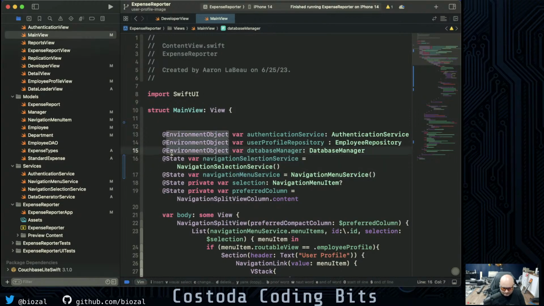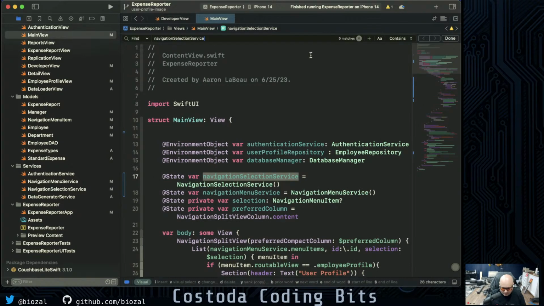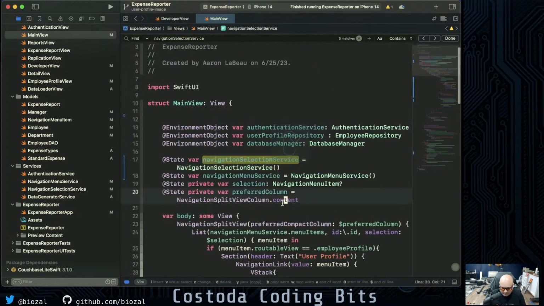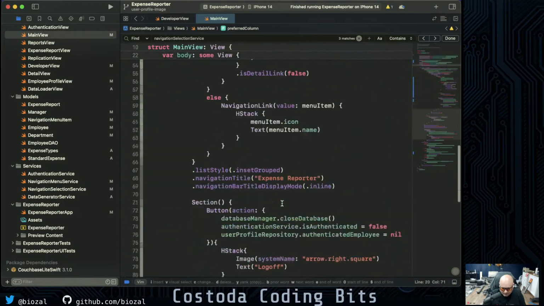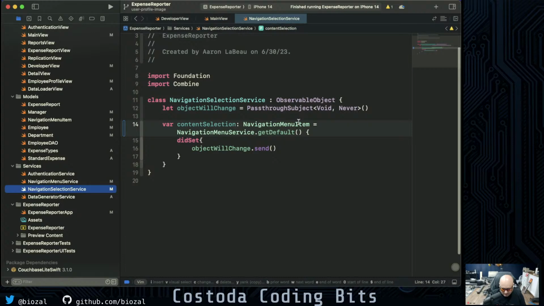Okay. Put a spacing in here. Find. Let's see where we use it. That's the only third places we use it. So. And what does it say for default again? Selection service.